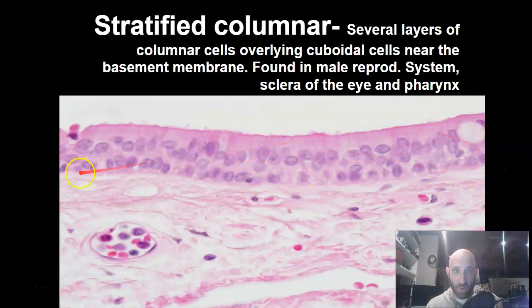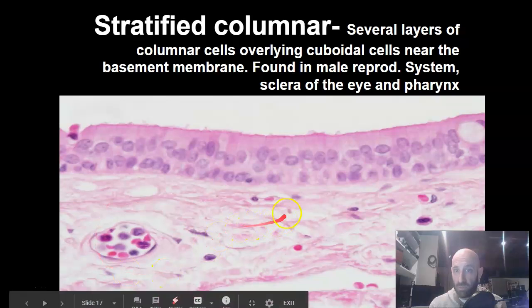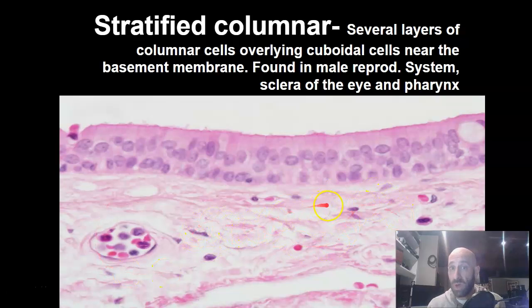There's a lot going on, but what you can see here is this is the basement membrane here. And you can always tell the basement membrane because it goes from being kind of a disorganized mess down here. And what you're looking at down here is connective tissue. But then if you look and see where that definitive line is, that's the basement membrane, and then above it we have our epithelial. You can always tell epithelial tissue because it's organized, and it's a membrane. So it's going to be those tight junctions that we were talking about, the idea that they're going to be lined up next to each other and essentially forming a wall.